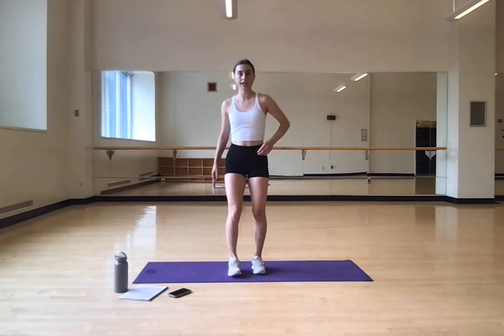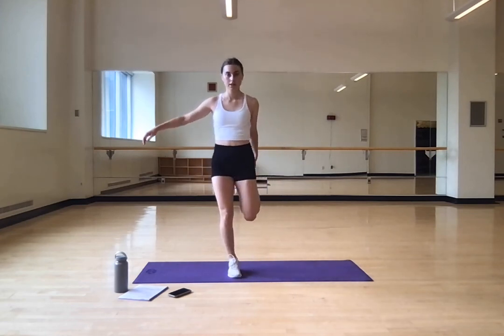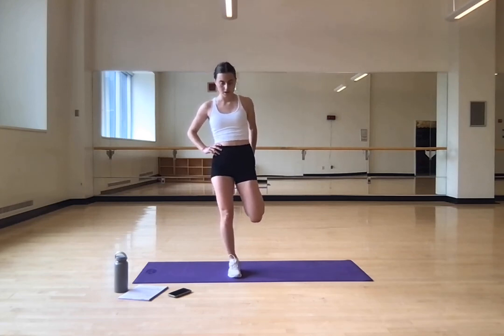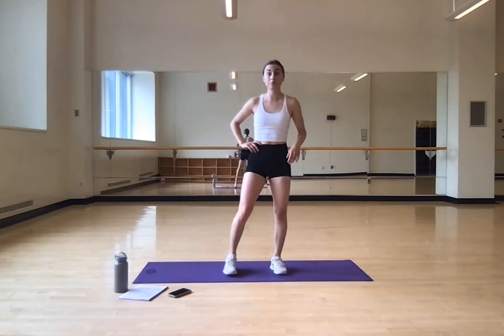Let's switch it out, other side, same thing. Trying to keep your balance here. Press that foot into your hand. Really feel that stretch. Awesome, let it go. We're gonna stretch out our arms a little bit here.